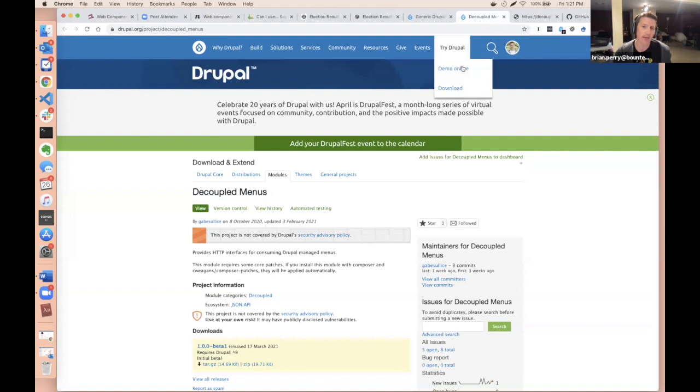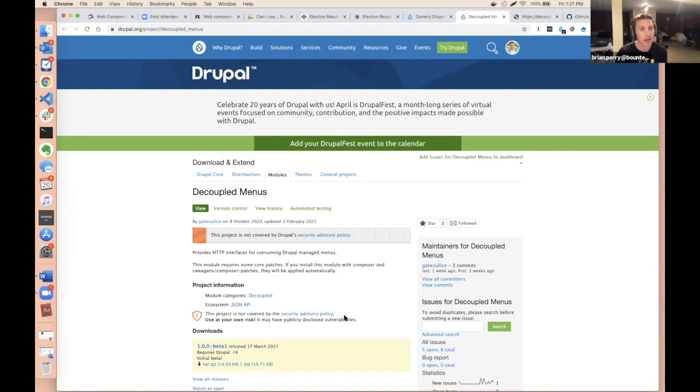So the quick summary here. The decoupled menus initiative, I don't know if people have heard about it, is an initiative to add additional API support to Drupal to make it easier for people to build web components in their framework of choice. And what people are focusing on first is menus. There's a new module being worked on that exposes a new menu endpoint to support this. And then for DrupalCon, they're encouraging people to put together a bunch of components to exercise it.